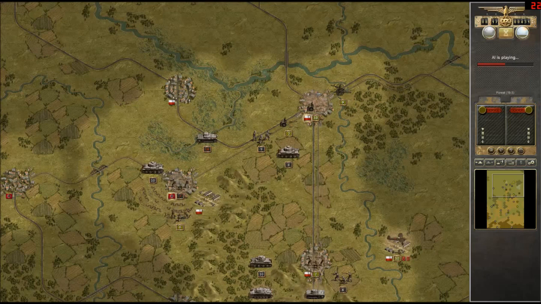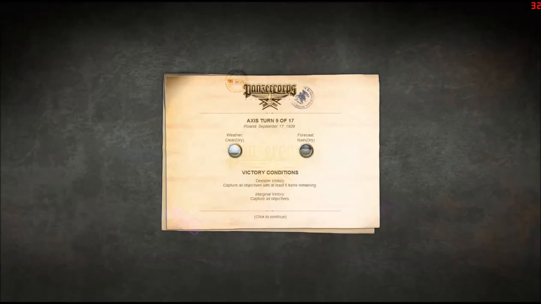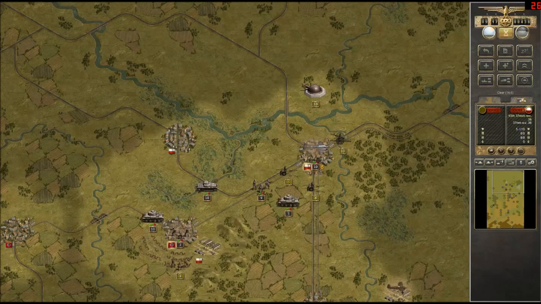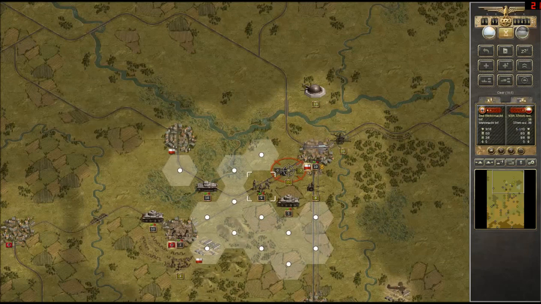I don't think they're going to be able to break through into Lodz, but I'm going to keep that tank there just in case. Or I may just reinforce some of my units. That may be the next best thing. Now, this is great. 9 of 17. If I can break through right here at this anti-tank gun, I think I may be able to break on through to Lodz. To Warsaw. I keep confusing the two. My Polish subscribers are going to kill me.